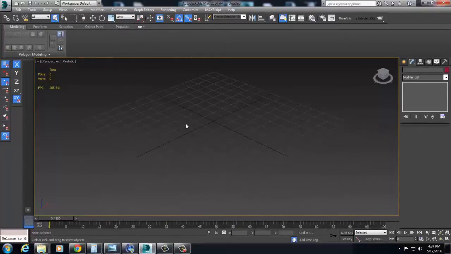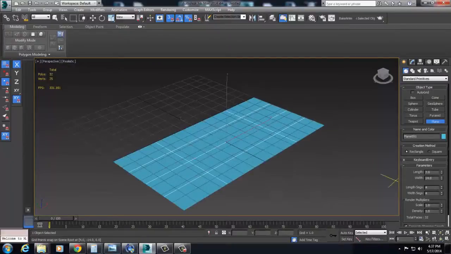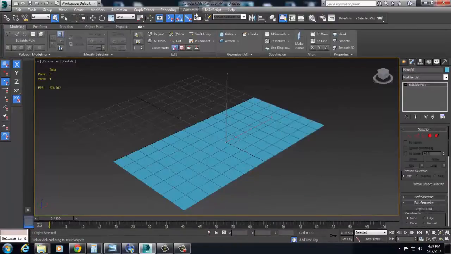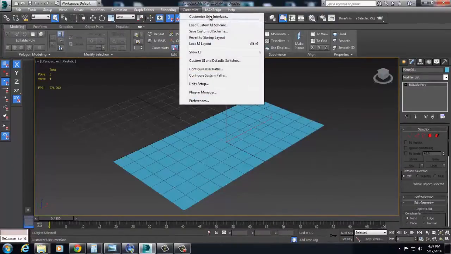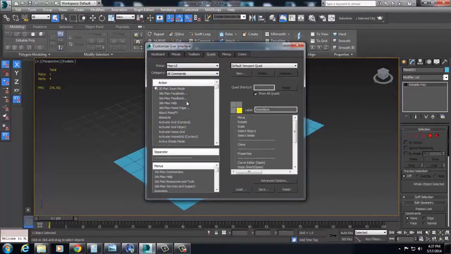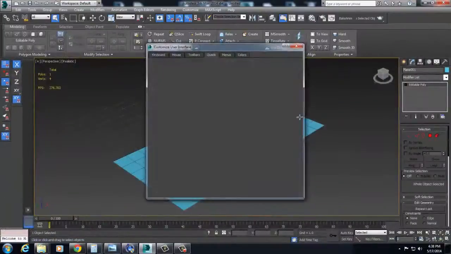So first off, let's talk a little bit about subdivision modeling, or sub-D modeling. Sub-D modeling is the idea of taking a... let me actually customize. I'm going to set this up really quick. Customize user interface. Under my quad menus here, I need to set up some stuff. So I'm just going to come down here. Swift Loop. Huge. Love this thing. Save. It should be under there now.